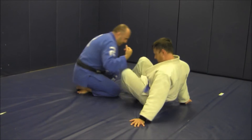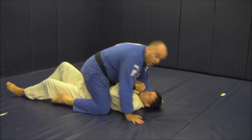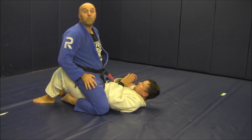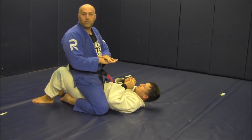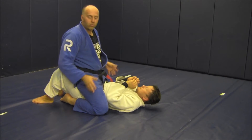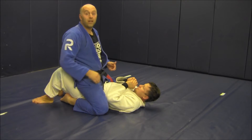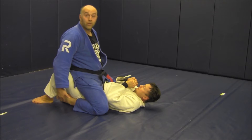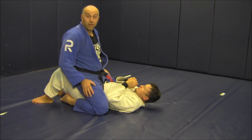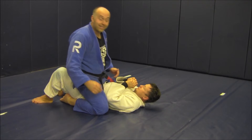When we're in a lower mount, we were hiding our feet under our partner's back pockets, crossing our toes, or our feet outright, sole to sole — whatever you like — with grapevine also as an option. Now we're climbing up higher to attack, so our foot positioning is going to change. We go from under our partner's hips behind the glutes to stepping on the hips. First we put the brakes on the head and dig our knees high.